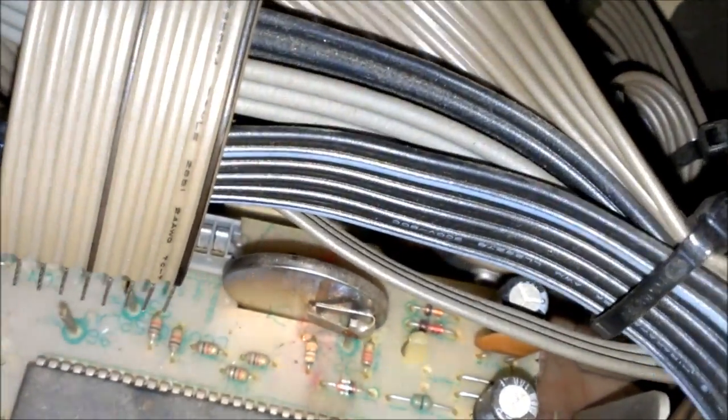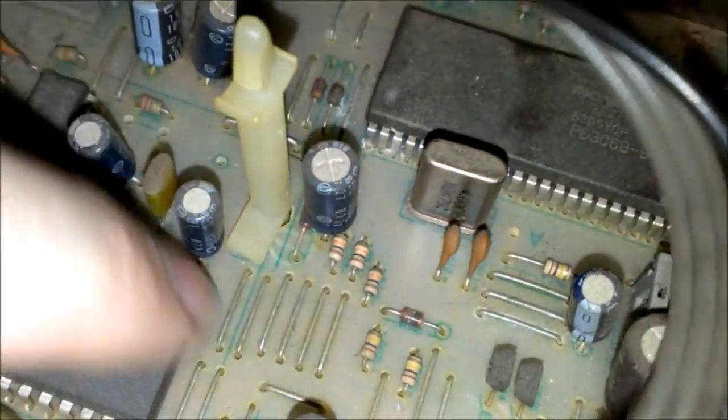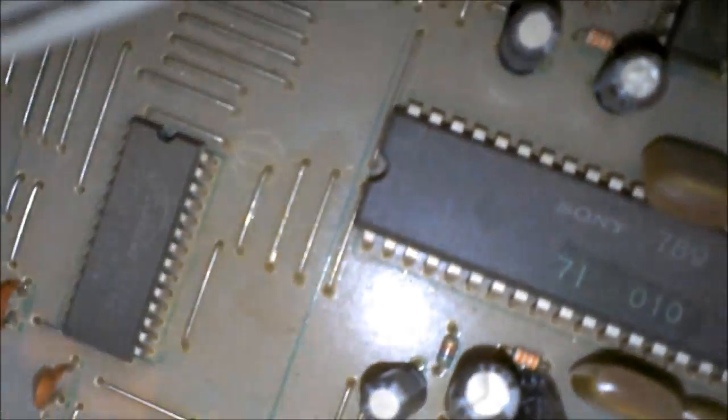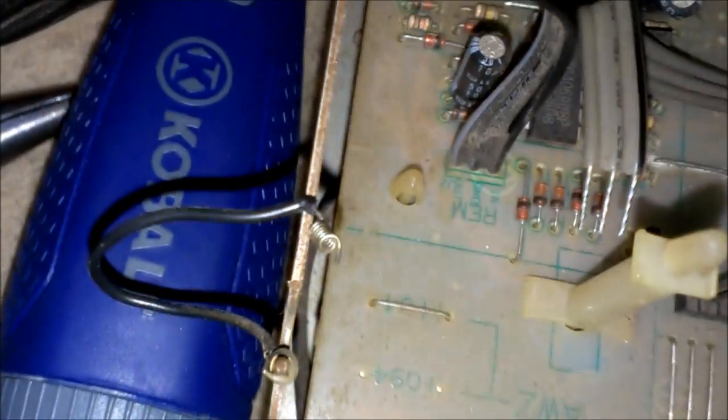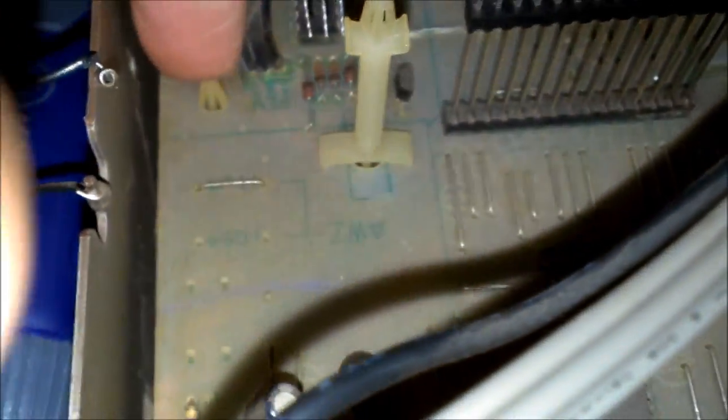At the battery. That's what keeps your presets for your radio. And these here are not connected to the bottom, so you can leave those alone. I really don't see any more of those tabs that stick up. It's just that one there, that one down there, this one over here, it seems like. Yeah, it looks like that's all I see. So, I'll have to get that unsoldered, and then this board should just pop right up after I get these pinched, pushed down. So I'll get back to you when I get it out.